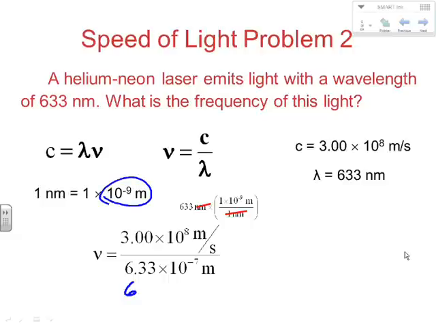So on the bottom here, if we just take 633 and put times 10 to the negative 9th, I know that's a non-standard notation, and it's not a proper way to display a number for an answer, but there's no reason to use, we can't use this in the middle of a problem.